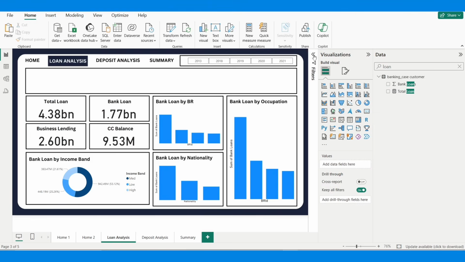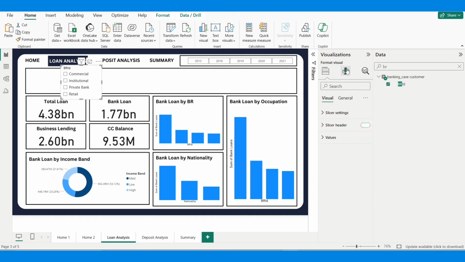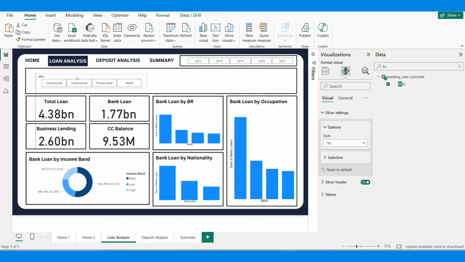And then similar to that, one more thing is I need to have slicers. So I'll create my first slicer, and I want to change it to, let's say, tile, right? So something like that, and then I'll shorten it up. This looks like this, right?